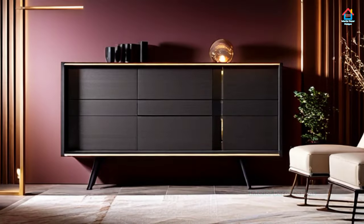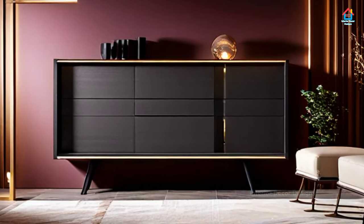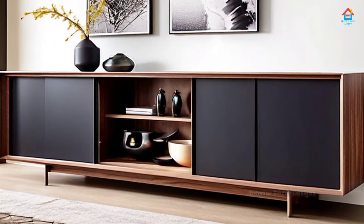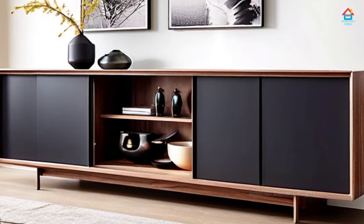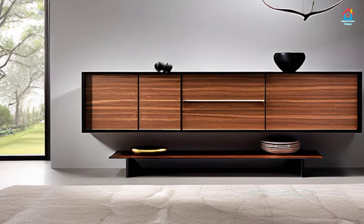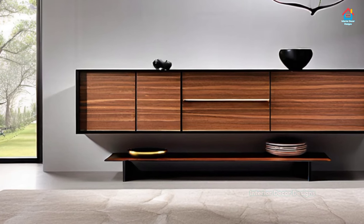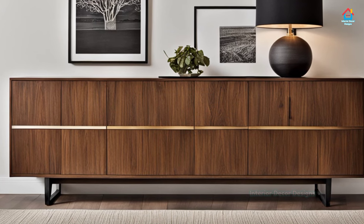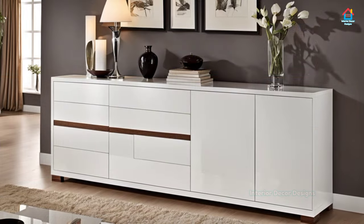With their length and clean lines, sideboards can help define hard-to-style areas like foyers and under-the-stair nooks. And unlike their cousin, the long and lean console table, sideboards significantly up your storage capacity. You can put your sideboard behind the sofa to divide space, or you can put it next to your reading armchair. Decorate the surface with a luxurious mirror or add a great ornament to give a special touch to it.